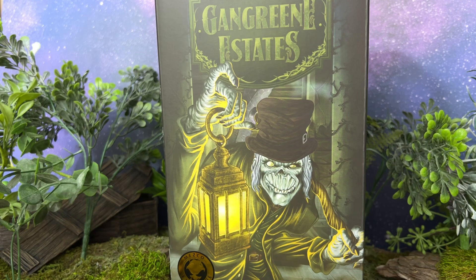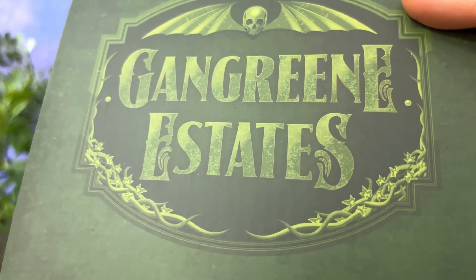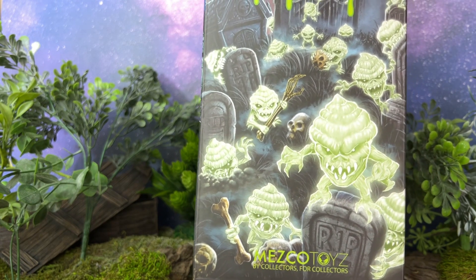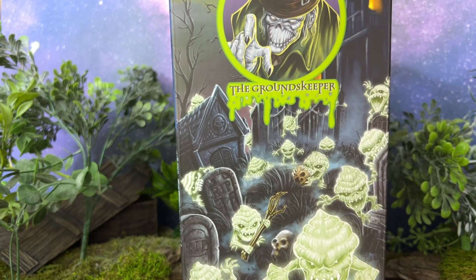As you can see, there's some really striking comic book-esque art on the front, as this series is meant to replicate the old Tales from the Crypt comics and the many other hundreds of different titles that came out in the old pre-code days of horror comics that inspired a whole generation of horror movie and book creatives. Not only that, but we also have the Gangrene Estates logo on the top of the box. Along the side, you can see some of the little creatures that I did not get because they sold out too quickly on Mezco. Here's hoping they'll put some more of those in stock. And the groundskeeper himself, Theodore Sodcutter.